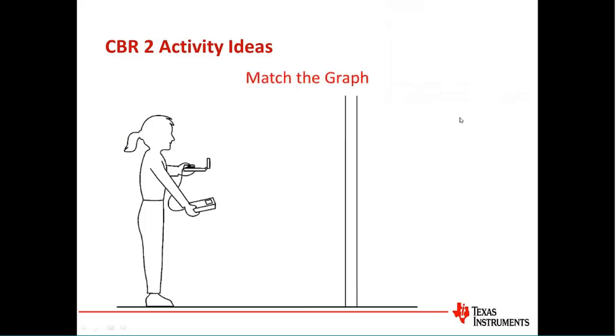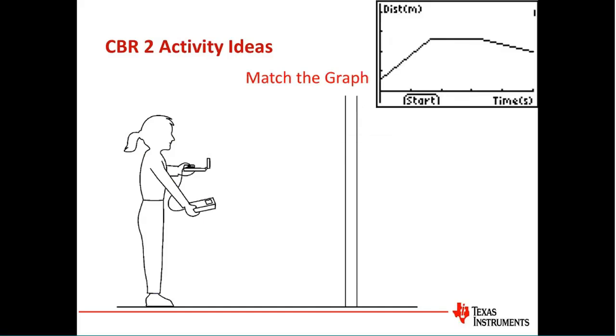Then there's another one that you could do, which is called match the graph. I will actually show you a demo of this one as well. This is really nice in the sense that what the calculator does is it actually gives you a graph. It basically creates a simple graph of position or distance versus time. And when you start your data collection, you try and match the graph as close as possible.